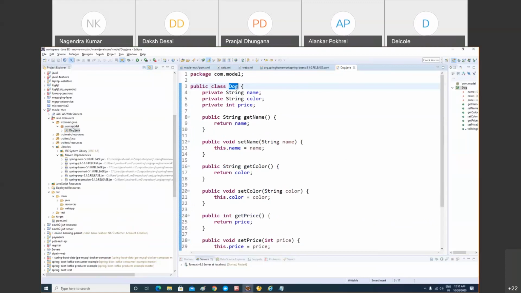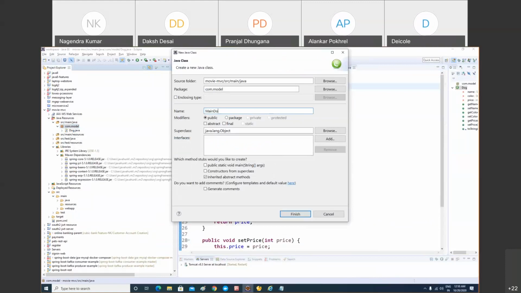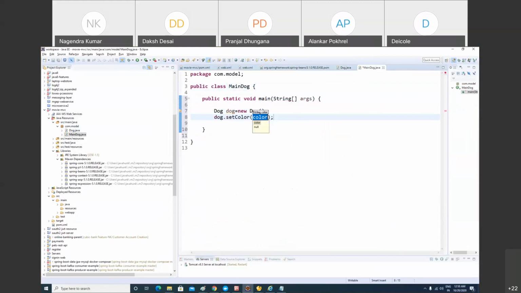Now I'm going to make a main method, main dog. If I type this program, you would say this program is super simple. What I'm doing is making an object of dog, and dog needs some attributes. Dog needs color. Color is white, and dog needs a name and some other attributes. My dog's name is Polo, and price is this much. Make sense to you guys?